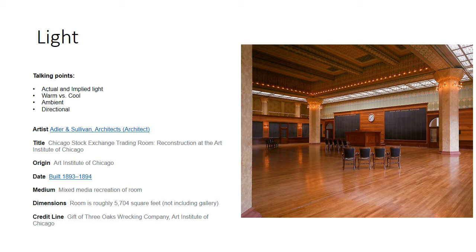Great. Then there's also the warm versus cool. And that tends to create mood. Is the light casting towards blue or casting towards a yellow-green, right? Ambient light. That's the light that tends to fill a space. And here we would be talking entirely about three-dimensional space, not about a two-dimensional surface. And directional light is just simply that, a harsh light coming from one direction.